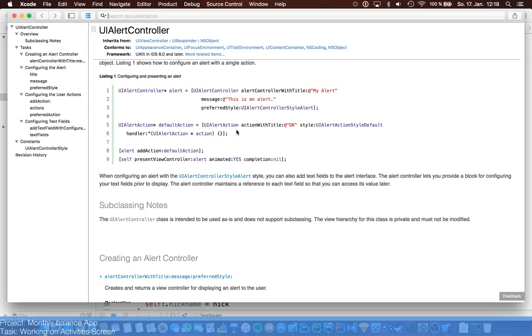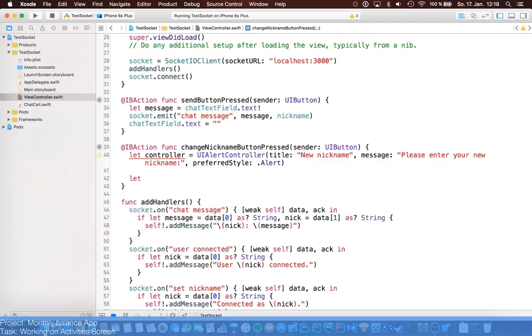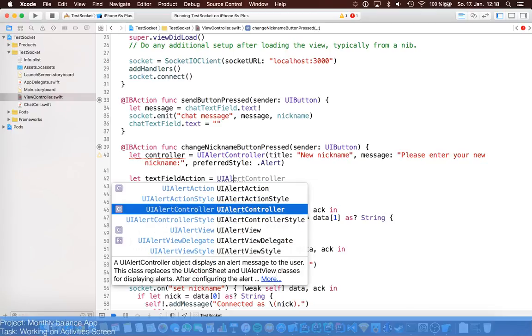Okay, now I can set actions. I can add actions to this alert controller. So let's first have a text field action. Alert. Just let's have a look at this.